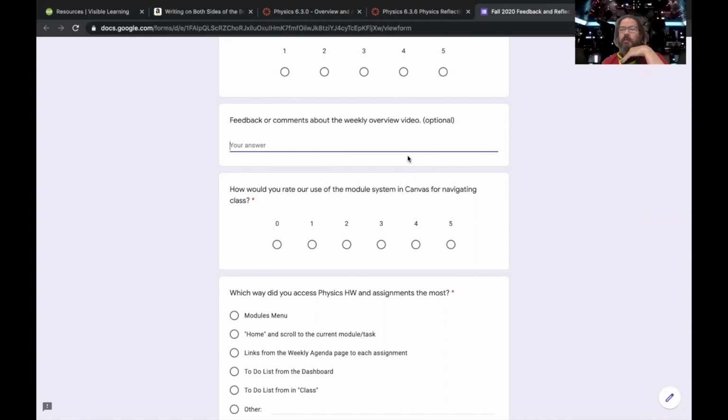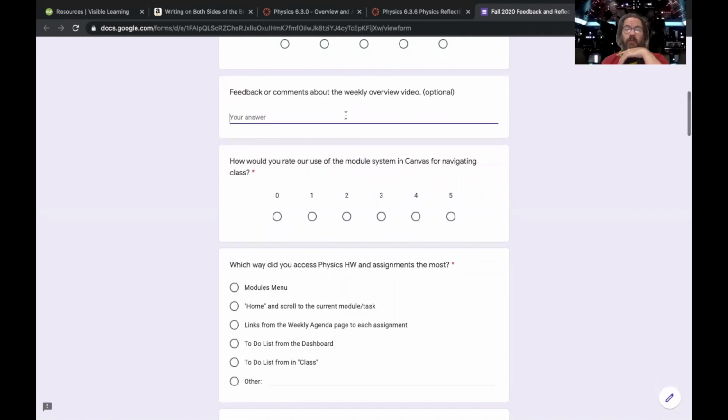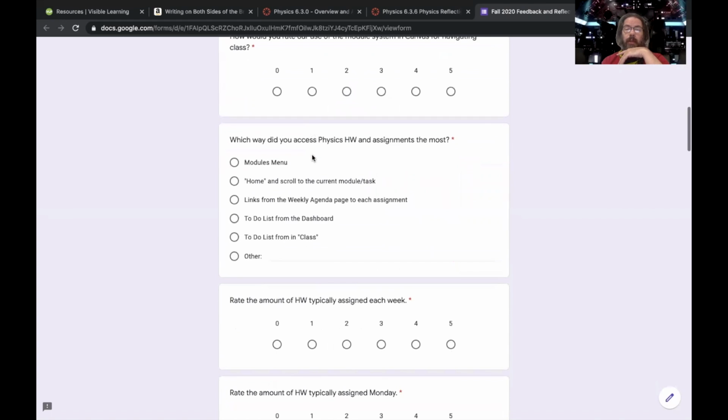Most of those are optional. But if you have something specific, the more specific you can be, instead of just saying, oh, that was great, keep doing it, or I didn't like it, don't ever do it again, that doesn't help me. Why did you not like it? What about it made it not work? Because for some students it does work, and it may be I just need to change part of it. So the more specific you can be with this, the better.